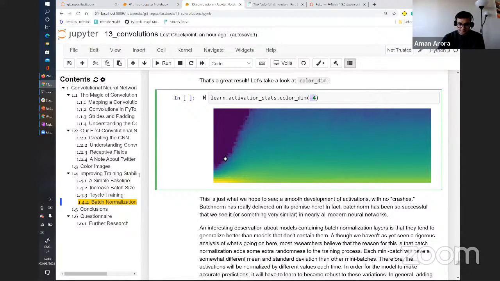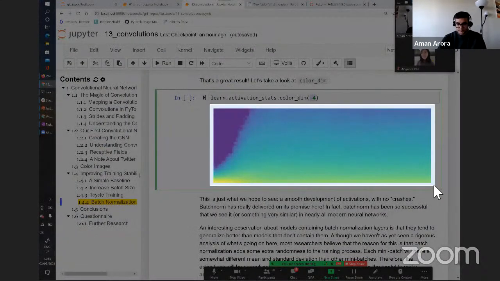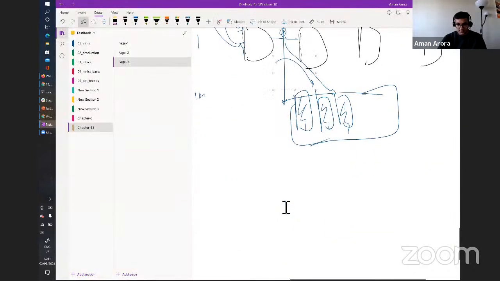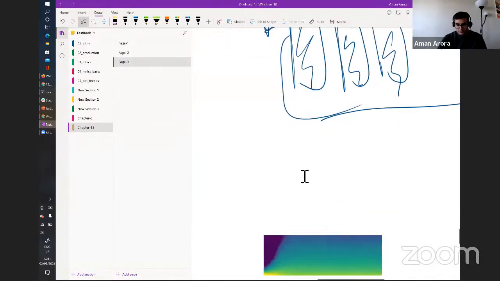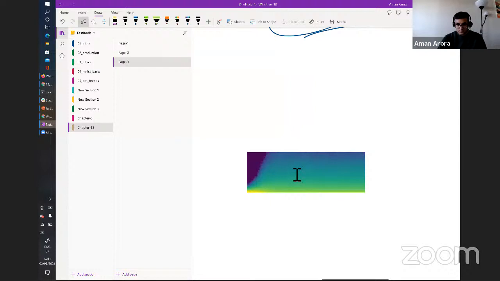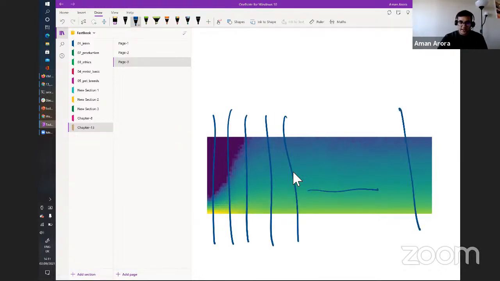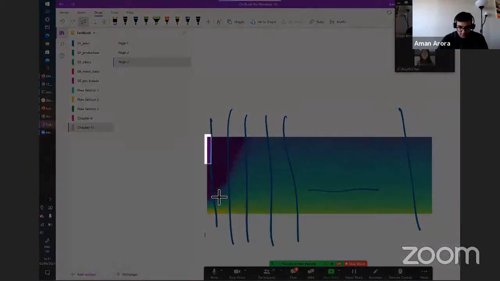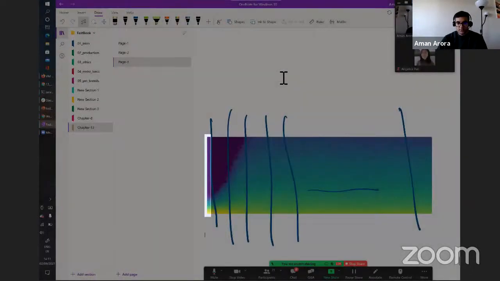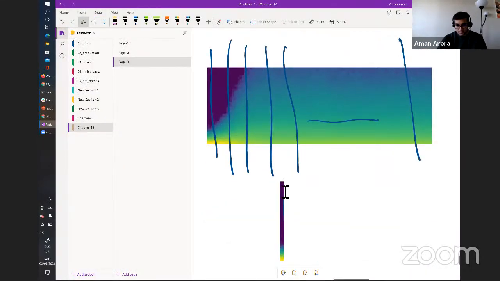So if I take this over here, because this is the output for one layer, that's the first batch, second batch, third batch, fourth batch, and so on. And then from this particular thing, remember, if I have a look at the first batch, I could maybe crop this part, right? I could just paste it here.